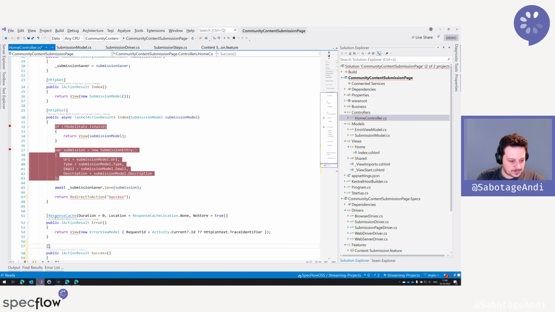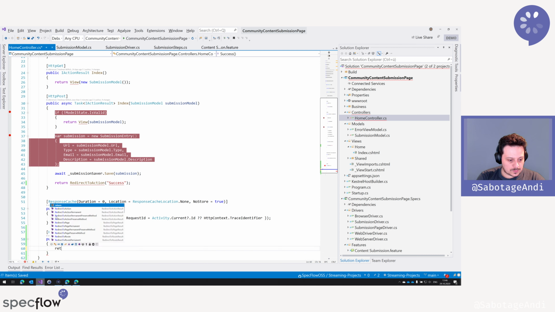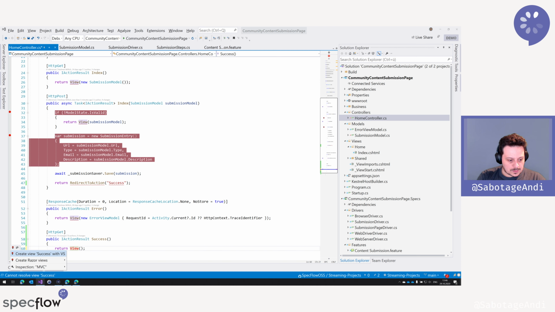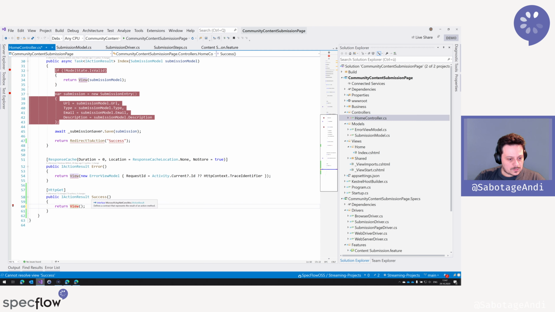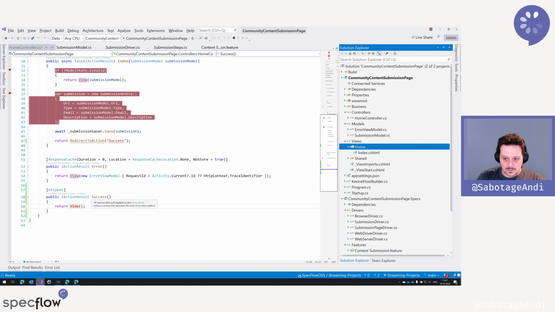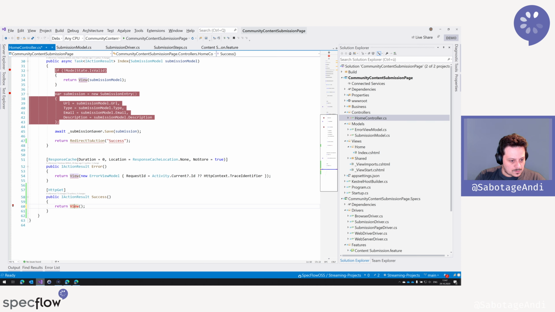This is an HTTP get, and what we do is return view. Then we can create a new view.